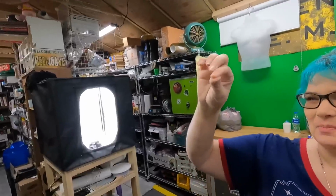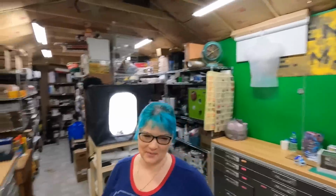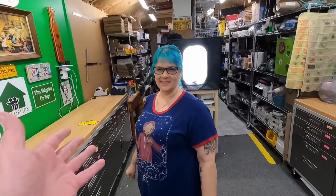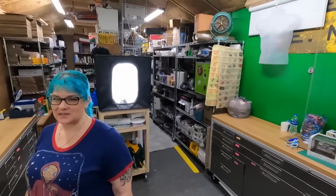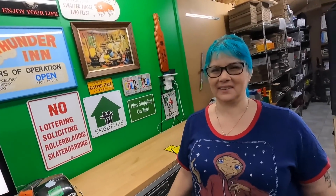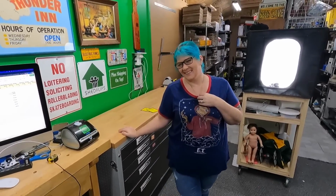I'm trying to get just a hair off of you. You have a strange blue hair on you. Oh, it's some other blue hair lady, probably. Lonnie is wearing the shirt I gave him. That's why you have the strange color hair. If you see a hair on me, I can tell immediately if it's mine or not. Although I still find random stray hairs of different hair colors I had, like on a piece of clothing in the closet. This must be from 2020. I haven't worn this since 2020.